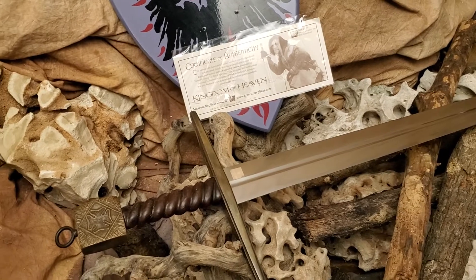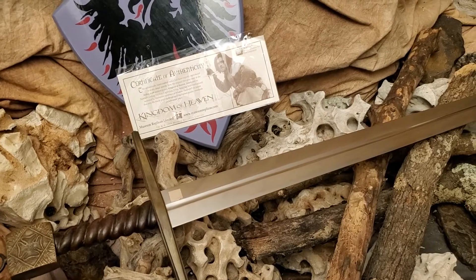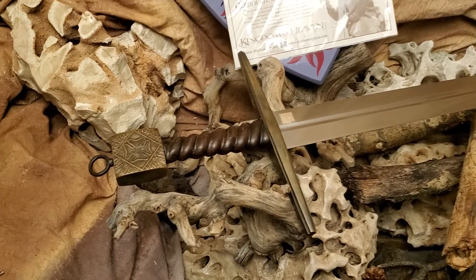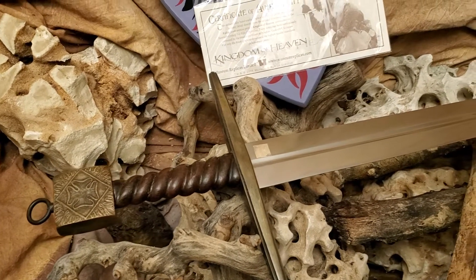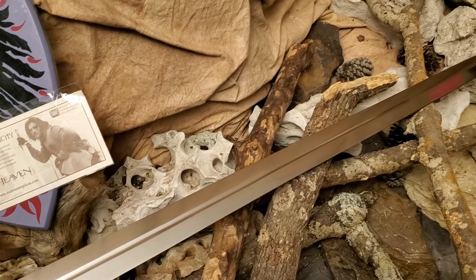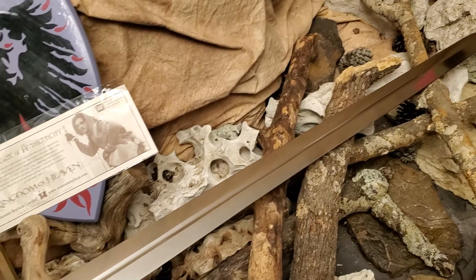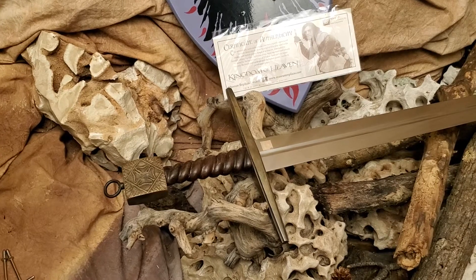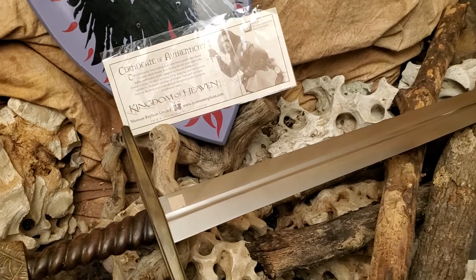It's about 40 inches long. Rinald is one of the main antagonists in the film — my favorite antagonist because he's an absolute badass. Not a whole lot of mercy with this guy, he just doesn't give a damn. He's associated with the Knights Templar and he has a lot of hate. He likes to kill and slaughter as many people as he can, apparently.